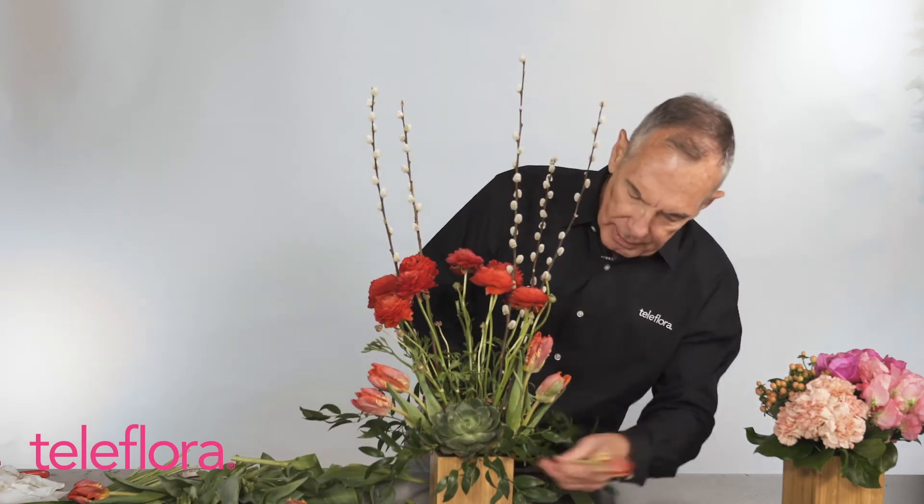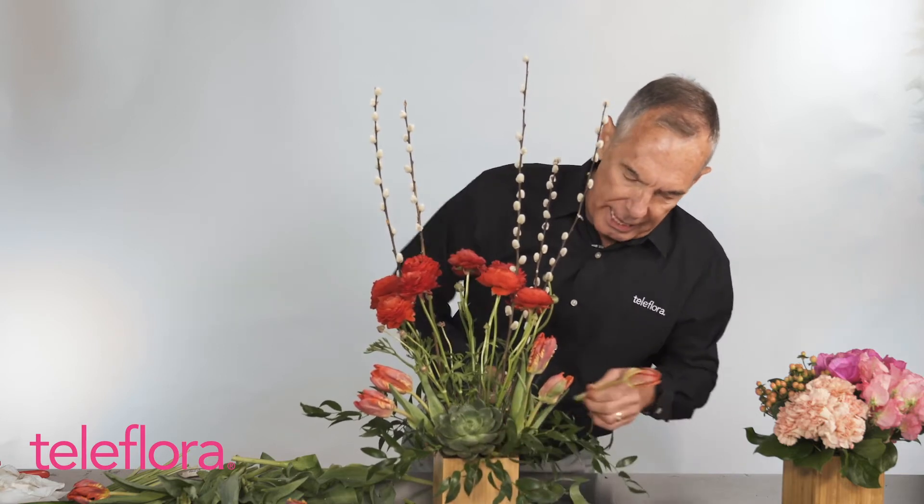Tulips are plants that grow with the light and follow the light, so we want to place them in such a way that if they start to grow, they won't necessarily ruin the style of the design. This free-form approach, combined with ruscus at the bottom, opens it up and makes insertions easier. We're adding just a few pieces further down in the front to bring the color a little bit more, adding color down at the bottom of this design.